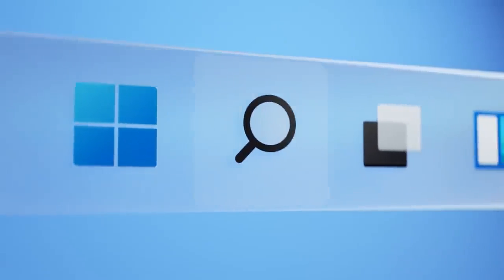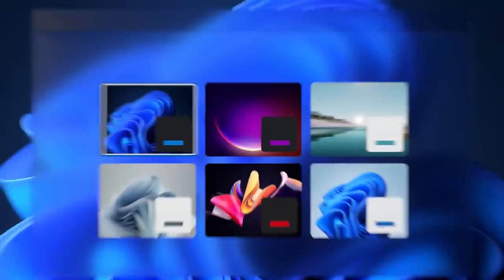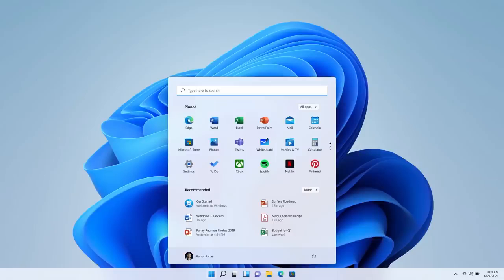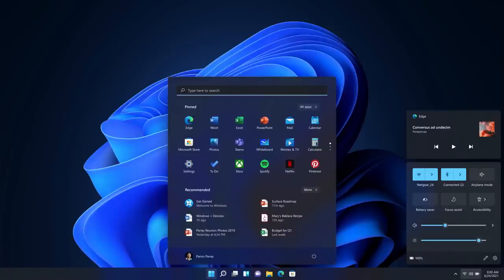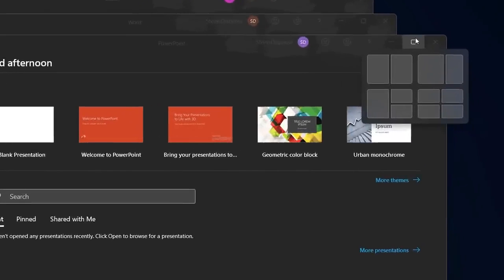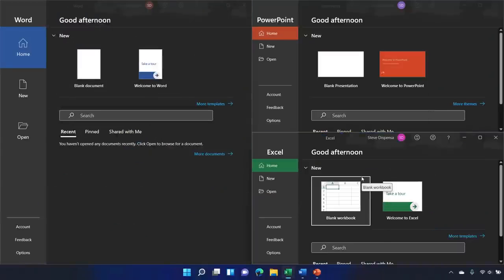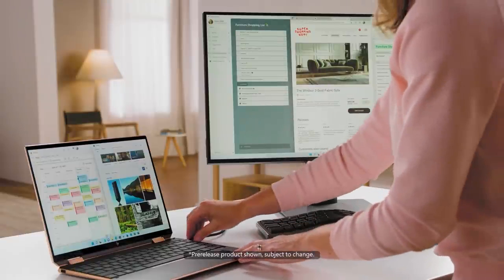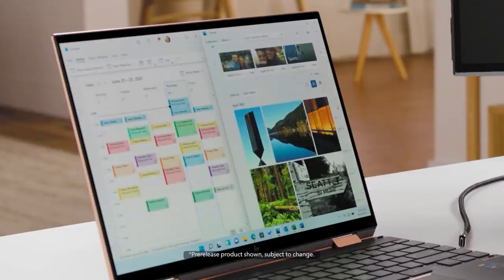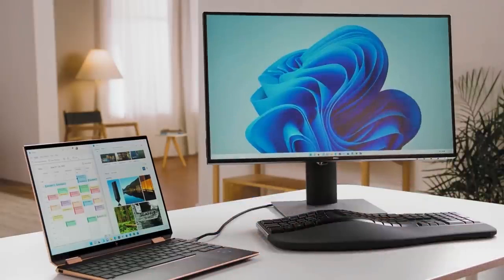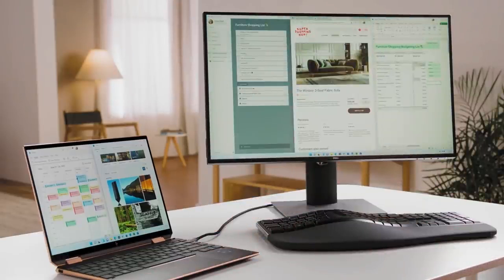For users, we focused our design efforts on removing the distractions you face as you work to make it easier for you to focus with the new modern interface and refined aesthetics. One of my favorite updates is the new way to arrange your windows as you work with Snap Assist, where we give you several guided screen layouts to choose from. And once you make a selection, you can quickly choose which windows go in each area. And then something that's particularly important for hybrid work, when you need to physically move around and undock, the windows on your monitor will minimize to your laptop. And when you redock, everything is back where you had it before on your monitor, which saves you time as you work from anywhere. So these capabilities and more place the focus on really keeping you in your flow.